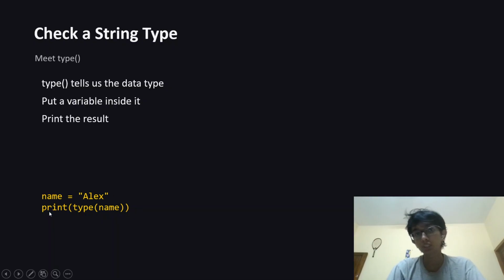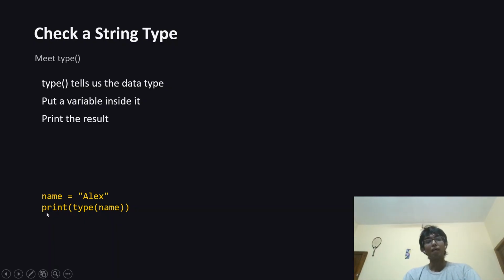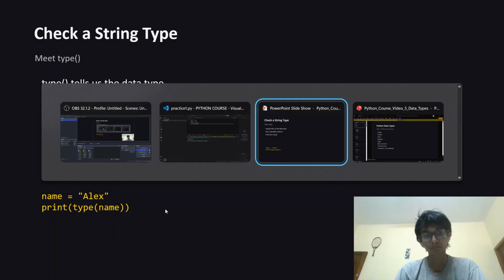Print is only used in this place to show the output. In places where you don't need print, if you only need to check whether it's a certain type or not, you can always use only type. We will come back to it in the functions lecture, in which we learn if else and stuff like that. But right now we need print to show you people how it's done. That's what we did here.